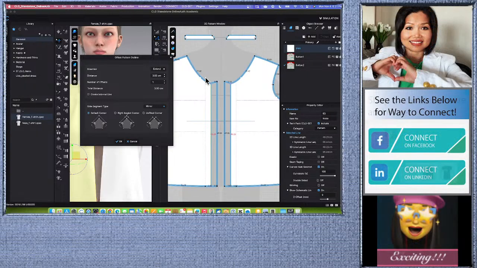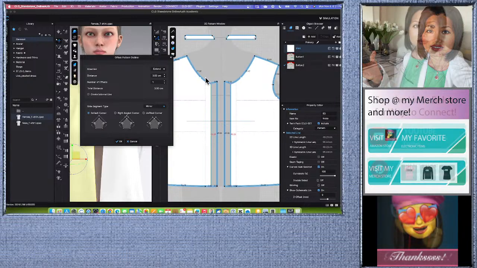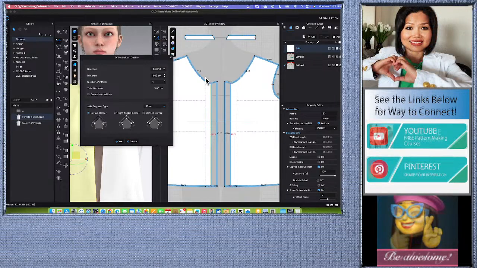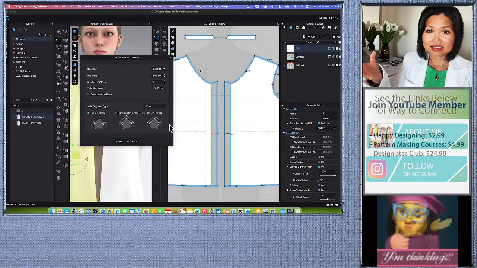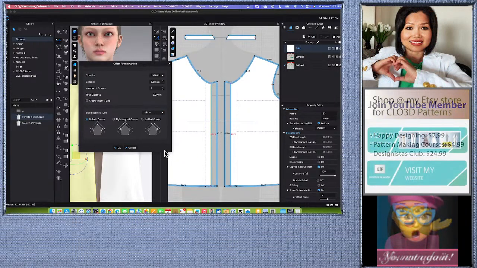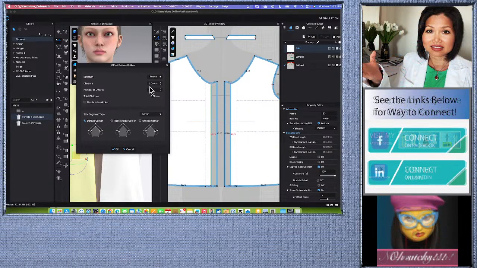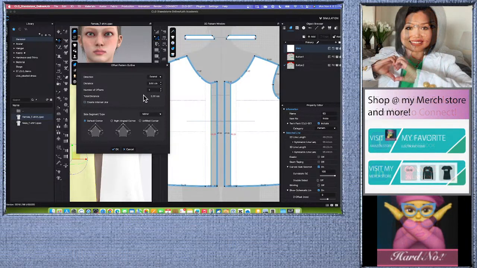Here you can literally design a garment in less than 30 minutes, and you can fit it onto the avatar and see how the garment fits, okay? It's so much less waste and gives you so much free time to design more clothing, and that is amazing.